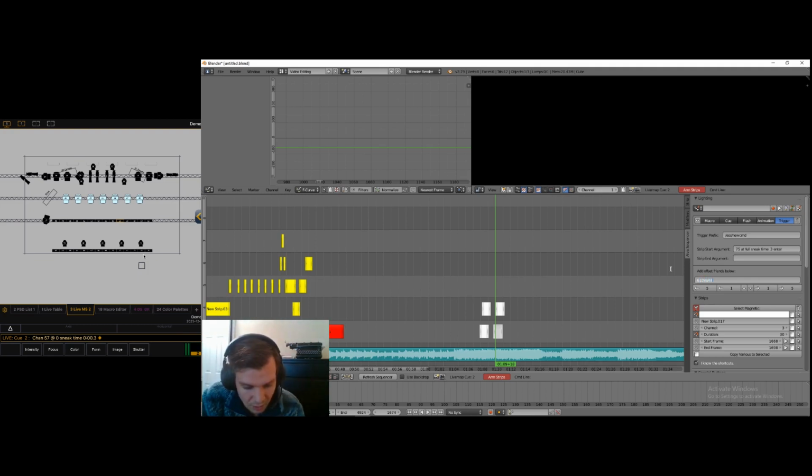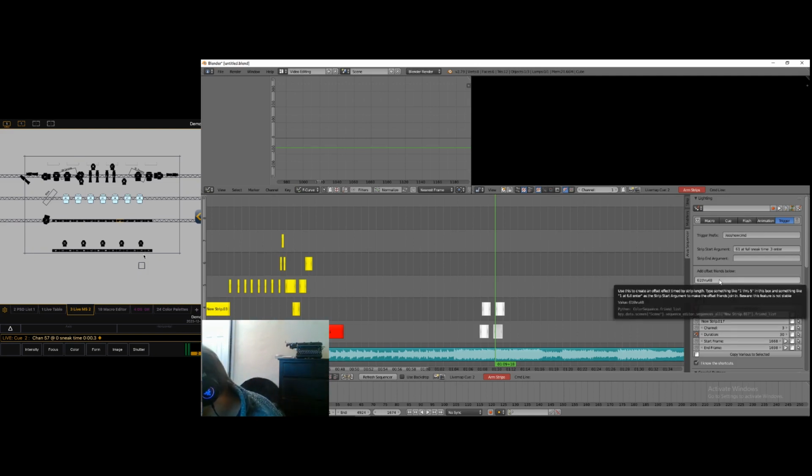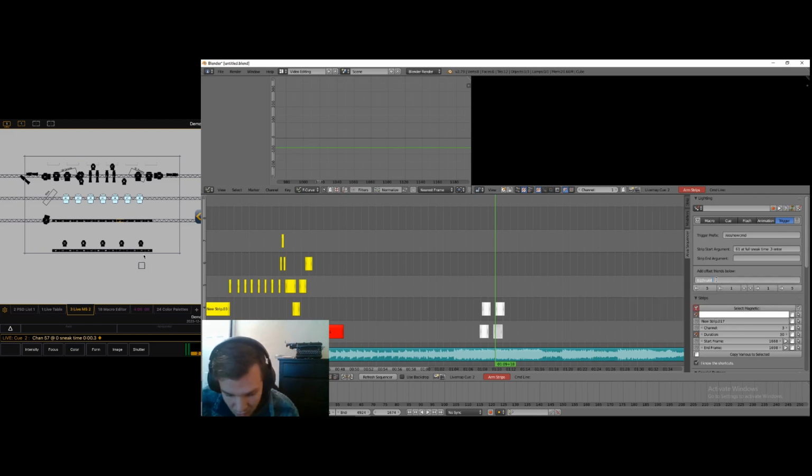48. And then it's 61 at full sneak time, 0.3 enter. 61 through 48. Yeah, and then we want 62 through 75. 62 through 75. And then 75 through 71.